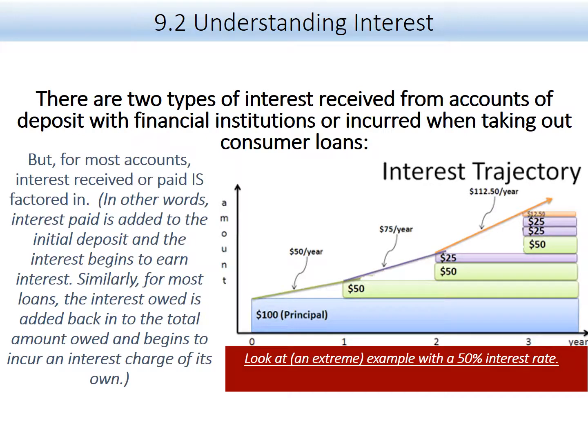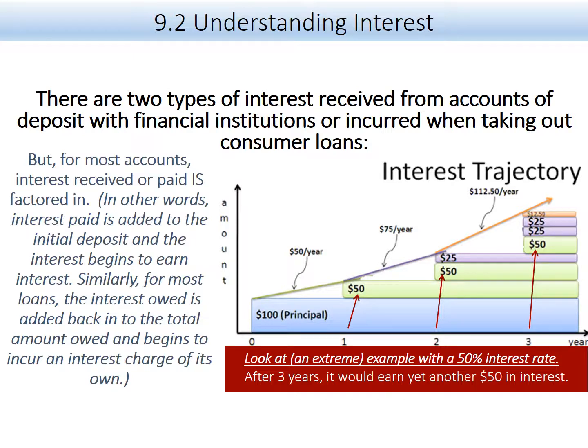But look what happens if you do what we're going to call here compound interest. This time, that $100 principal, and still sticking with a 50% interest rate, just as an extreme example, if you look at that, in the first year, that $100 deposit would earn $50 in interest just like it did with a simple interest account. But here's where it diverges. In the second year, that $100 would earn another $50. In the third year, it would earn yet a third $50.